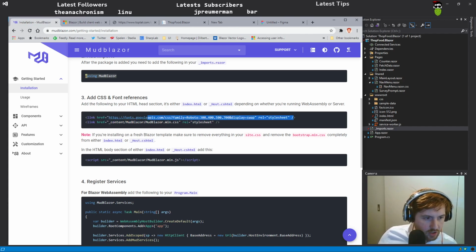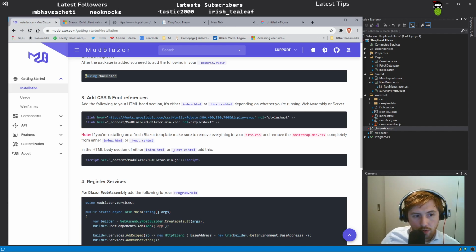So if we check those lines, the first one is gonna load Roboto from Google Fonts, and it's gonna use the weights, I'm not really sure what this is, 300, 400, 500, and 700. And we're gonna use the CSS from MudBlazor.